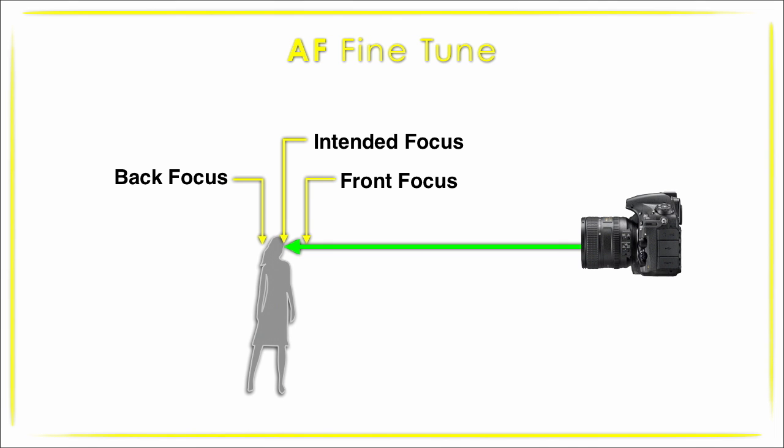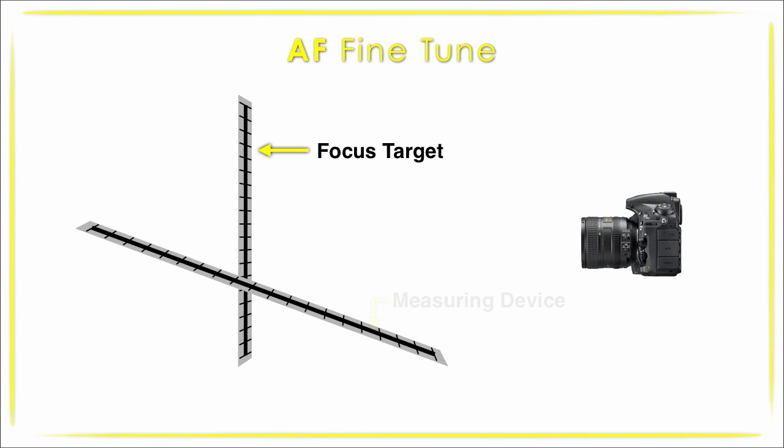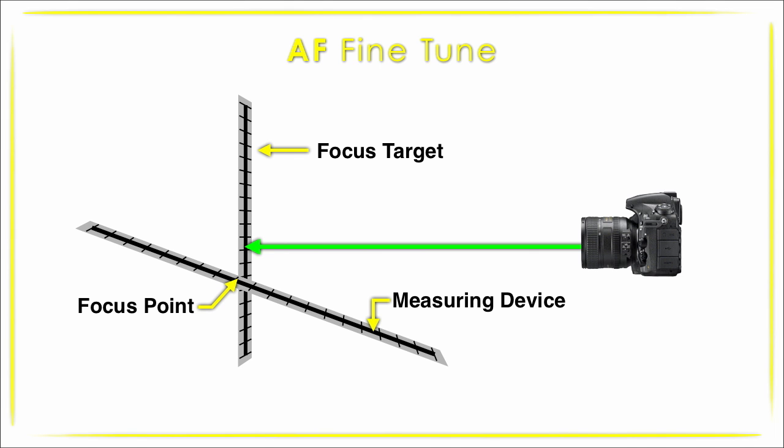And in the past, you had to send this camera into a Nikon authorized repair center, camera and all your lenses that you're having problems with, and have them recalibrated. Now, you get to do it yourself. And if you want to do this, you're going to need a target to focus on, and you're going to need a way to measure whether that target is in focus, or it's focused in front, or it's in back.